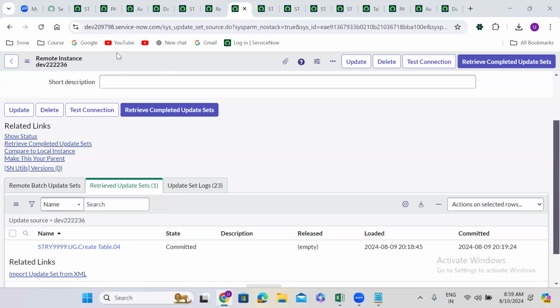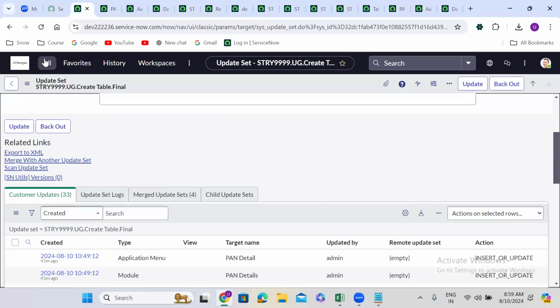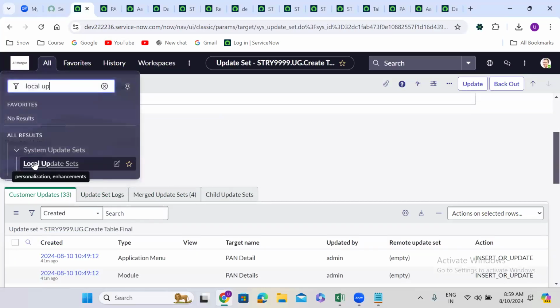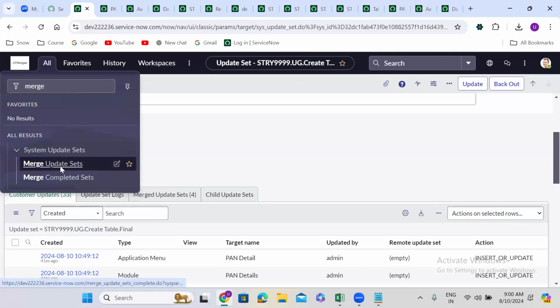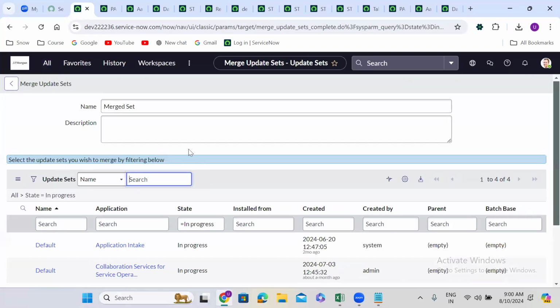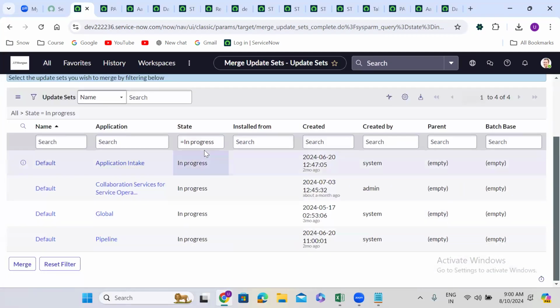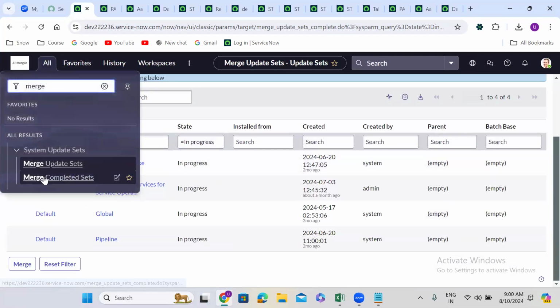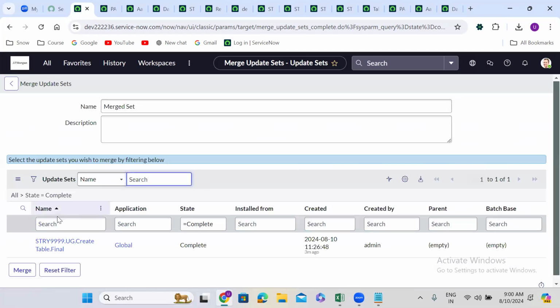When you are merging, you have to filter, guys, which update sets you want to merge. If you go to merge completed update sets, you can use this filter here.